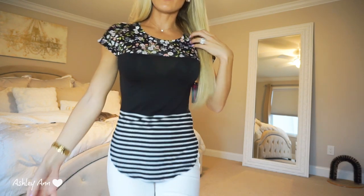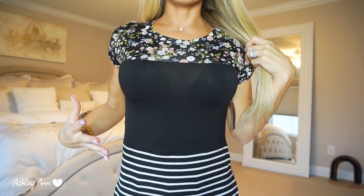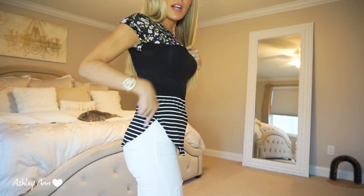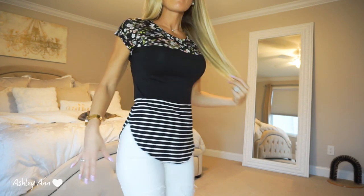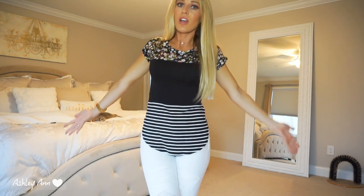I believe this is top number five. This is definitely a more casual top, very comfortable. It had a few other colors, but I just went with the black. It's got the spring floral print on the top, then a black block stripe, then black and white stripes down below. It does kind of go up on the side — this style is really popular. Normally I'd wear black pants with this, but the white again just makes the top pop. They had a ton of these. Best of all, this top is $7.96. Like, holy crap, you guys — eight bucks for this cute, adorable top.